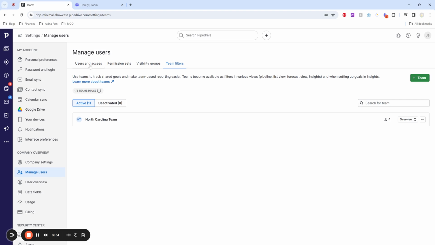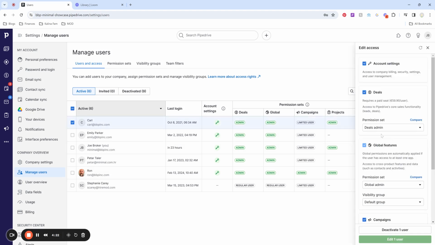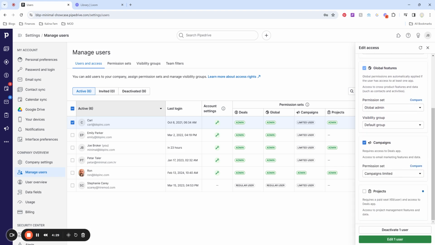Hopping back over to your users and access tab here, on the right hand side you will see this actions, these three little dots with actions. That's where you're going to be able to go in and see their user overview. If you want to edit their access rights, you can do that here, or deactivate them. And you can see here that all of these have admin rights. So if you click on to edit the access rights, it's going to show you this is what they can do, this is what they can change or view, and you can add or take away things from there.